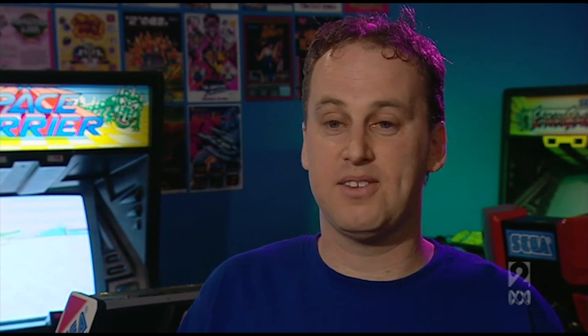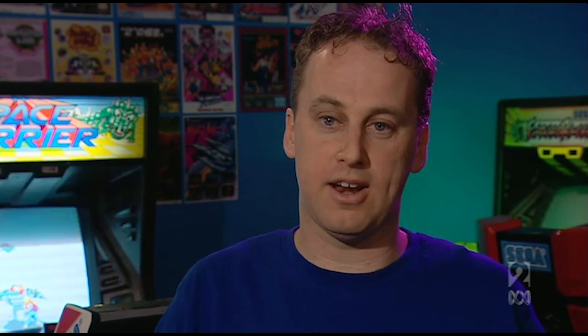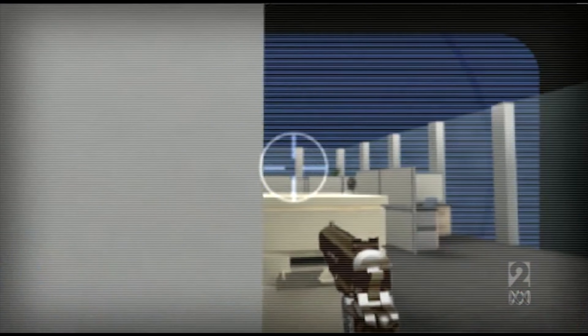This is my workshop where I repair my arcade PCBs, or anything to do with the machines. The PCBs are the printed circuit boards, which is the arcade game itself. It just requires a power supply and it has wires coming from the PCB to go into the inputs, which are the joysticks, and also the outputs, which will be the screen and the speakers. The majority of the PCBs I do have to repair myself because obviously they're a lot older — some of them are 30 years old — and they've been through different machines at times, different hands. They corrode and rust and also wear and tear. I don't rush any machine because I want it to be as perfect as it can be, if not new condition like it would have been in today.